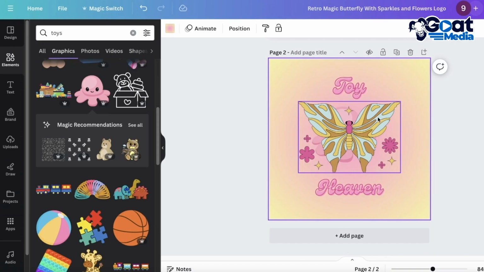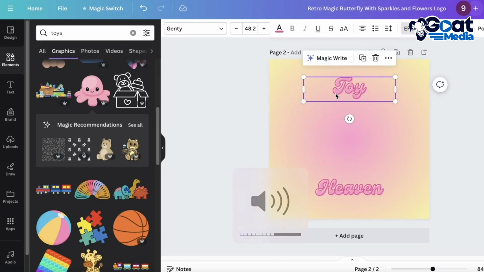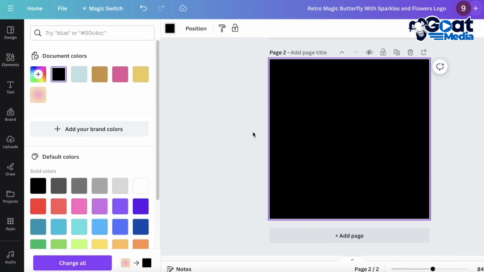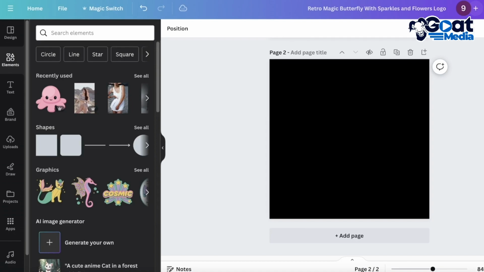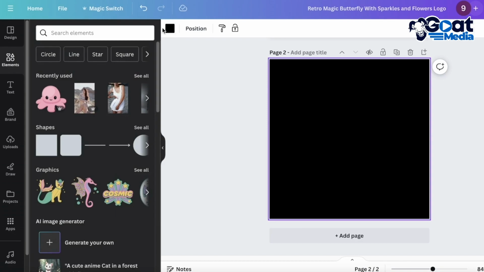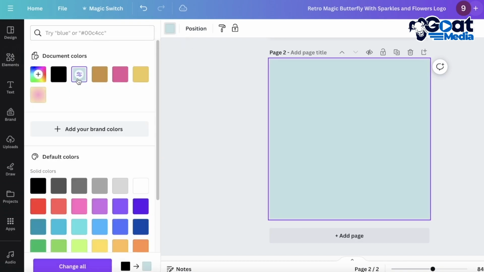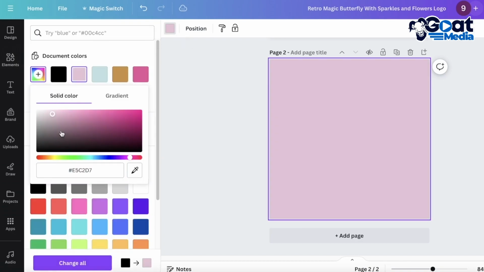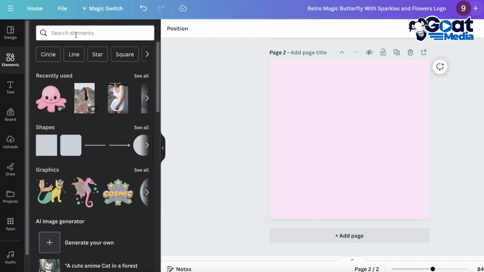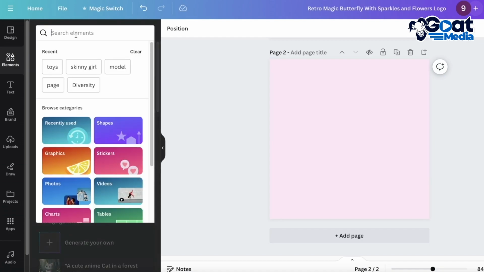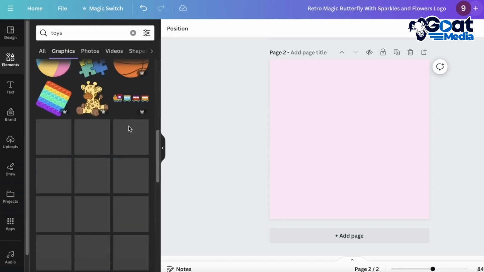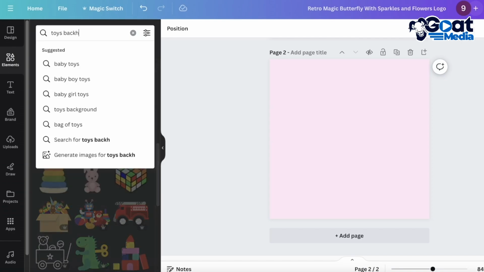Now let's incorporate a more creative idea. So let's say I have just added a plain background and I want to make this a bit unique. Now, to create something that has a patterned background, you can search for whatever you're looking to build your particular logo about, and you can search for a representative element. So for example, I want to build a logo for a toy shop, for a children's toy shop. So what I'm going to do is search for toys over here, and I'm going to go into graphics. And what you're going to do is you can search for toys background or linear art.